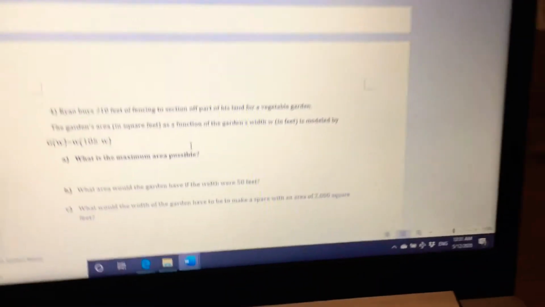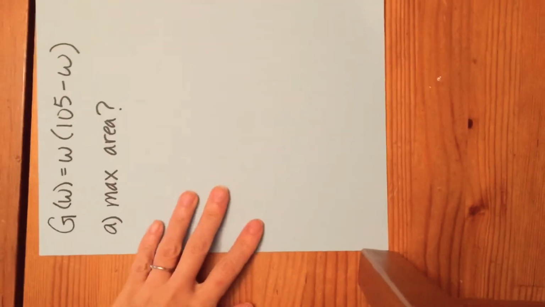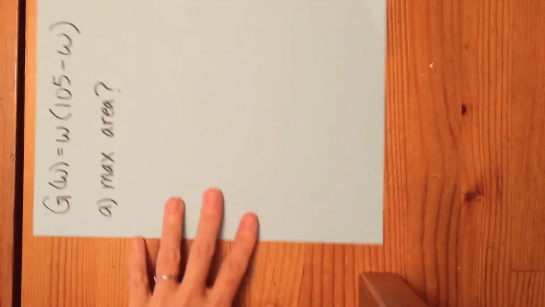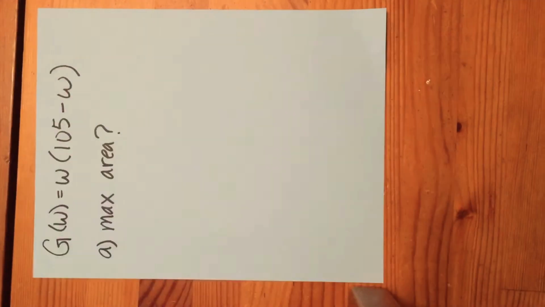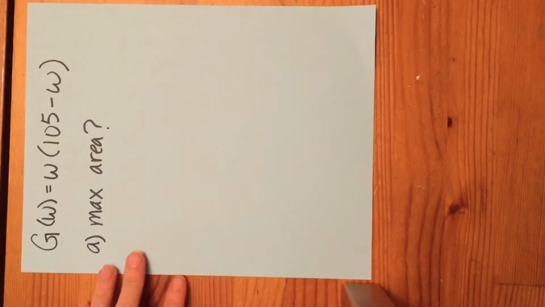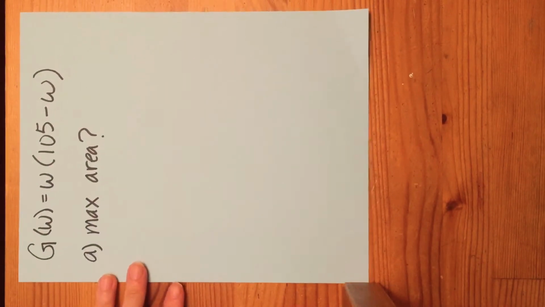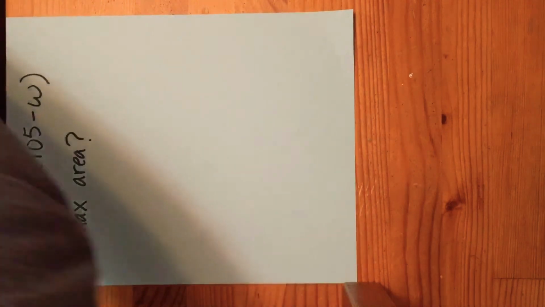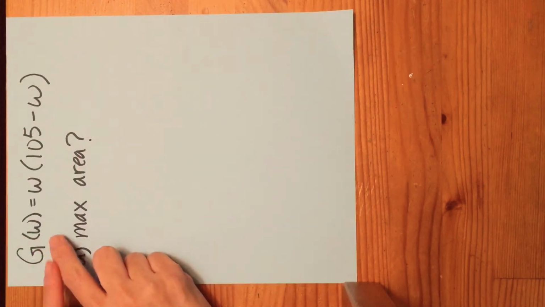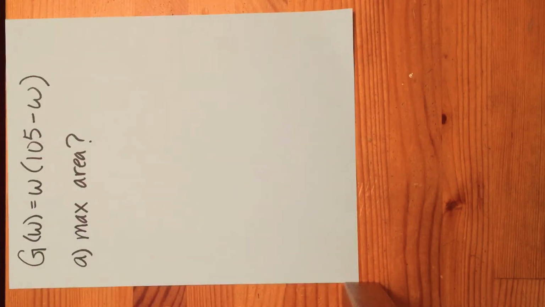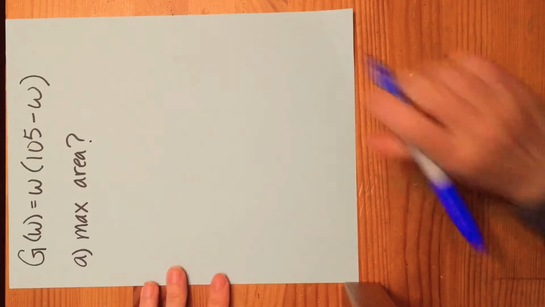You can pause the video if you want to try that out while I set this up for you guys so you can see the work. So this was the equation of the problem and the question is maximum area. The first thing I'm going to do is note what W and Y stand for.